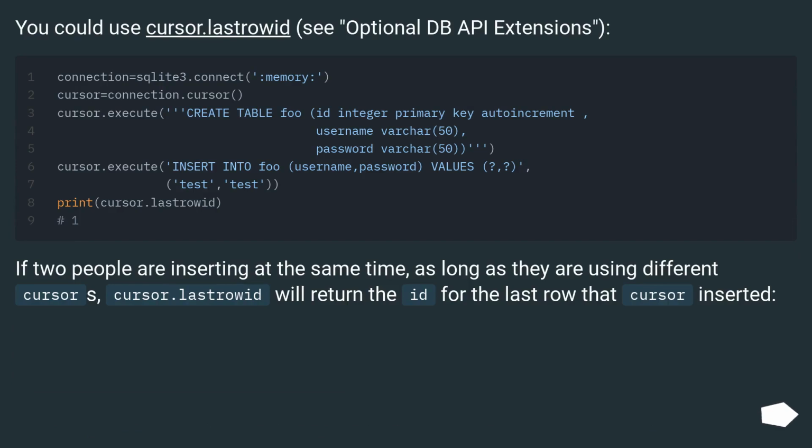You could use cursor.lastrowid. See optional DB API extensions. If two people are inserting at the same time, as long as they are using different cursors, cursor.lastrowid will return the id for the last row that cursor inserted.